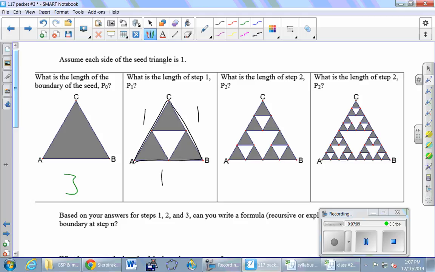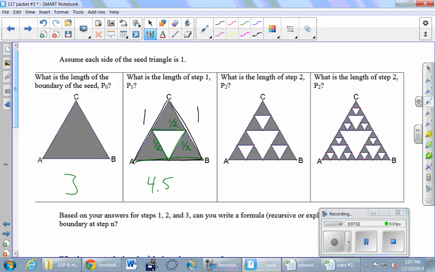That's fine. But then we've got this new shape on the inside. Any guesses for how long each of those green segments is? Yeah, it turns out it's exactly a half. If you go to midpoints of two sides, then the length of that guy is always half of the third side. So there's kind of this opposite type thing happening because the bottom is a 1, the top green one is also a half of the 1. So a half there, and a half there, and a half there. So how much is it now? 4.5, we buy that? Right, because we had the 3 that we had plus another 1.5.